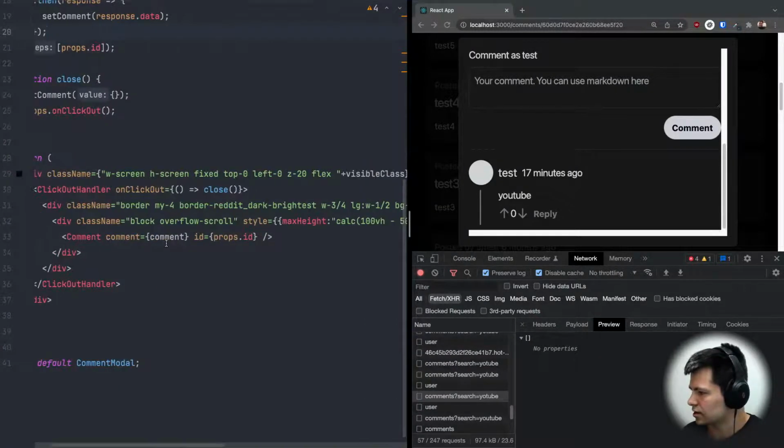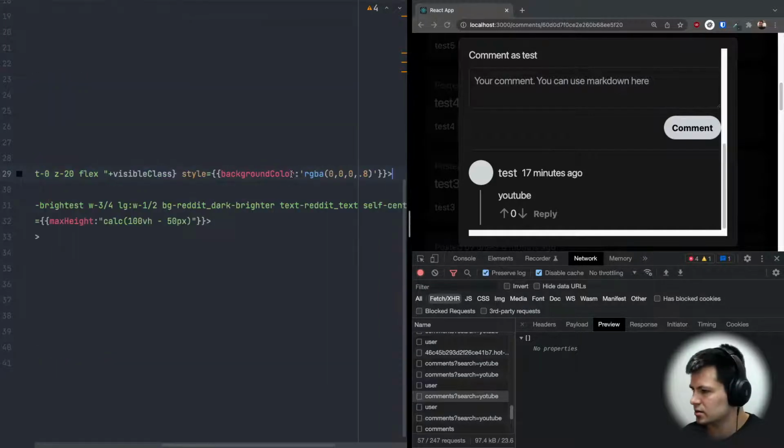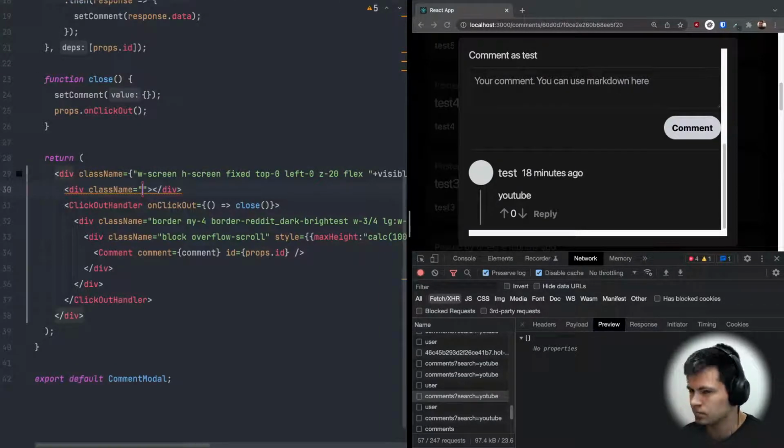So here we have some click out handler and stuff. Border fixed top 0. So let's see. We want to move those scroll bars to the right, so they're not inside the pop-up. So maybe here let's do an extra div, and this overflow, let's put it here.